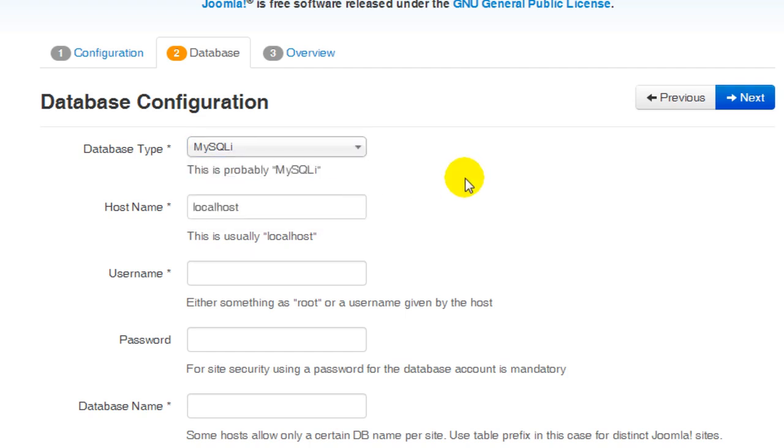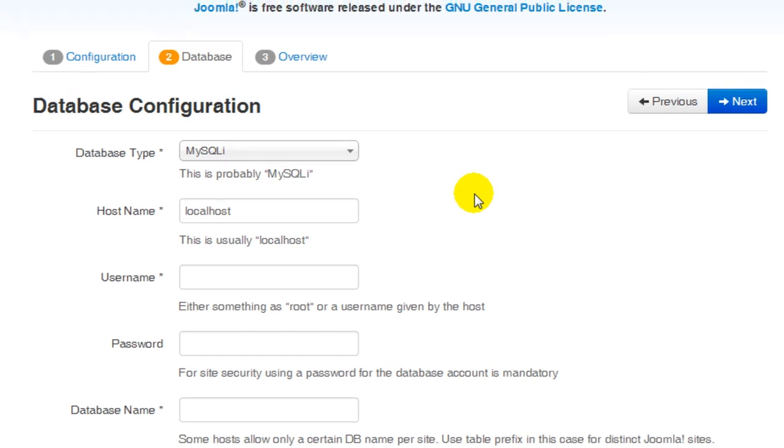The next setting is hostname, which, as the note suggests, is probably the single word localhost. Some web hosts use a different setting, so if this fails, ask them for help. Next is the username. This is the database username that you created. Remember to enter the entire database username, including any prefix if necessary. In my case, that was Joomla v5_Sydney.